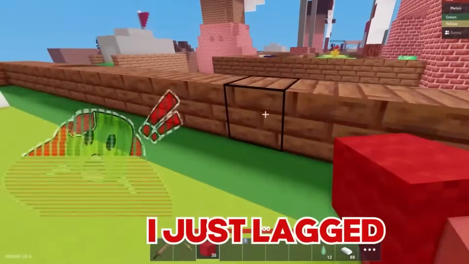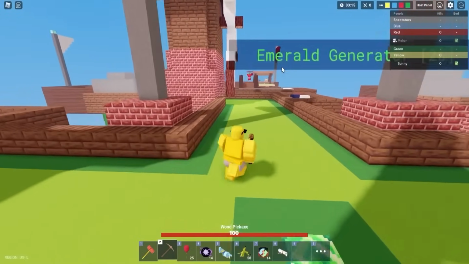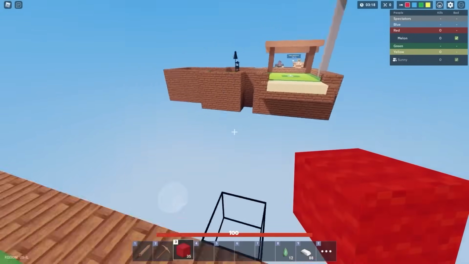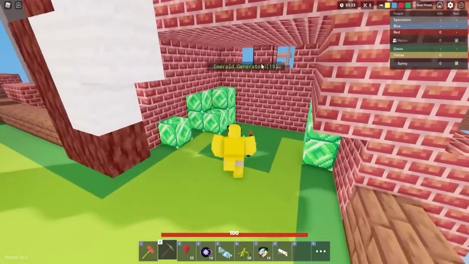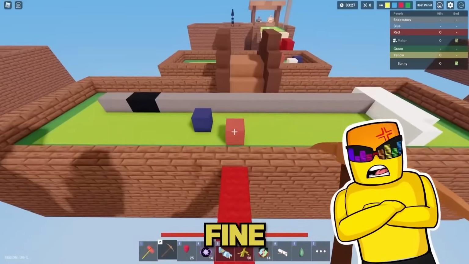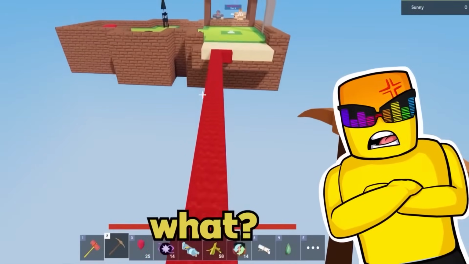What the hell? I just lagged so hard. Oh my God, where am I? Dude, that sucks. How did you lag like that? That's crazy. Bro, where am I? What? Did you swap on me? What are you talking about? All right, man, I'll just break your bed really quick. No, no, no. Fine, I'll break your bed then. Swap me back, or else. Or else what? I'm gonna break your bed.